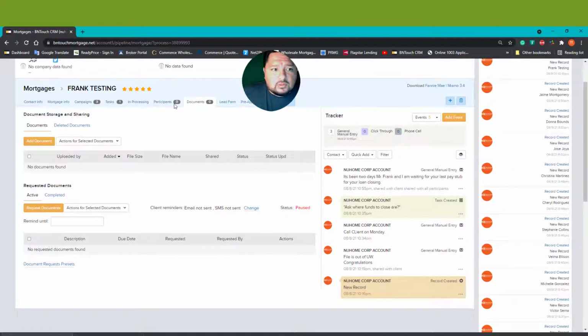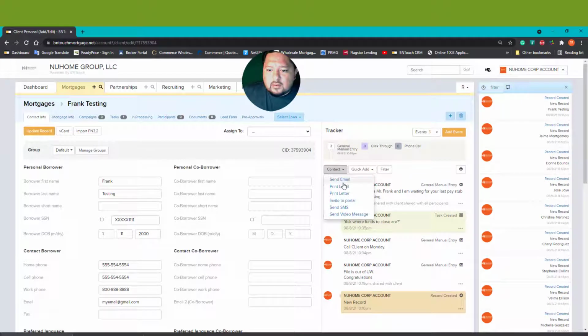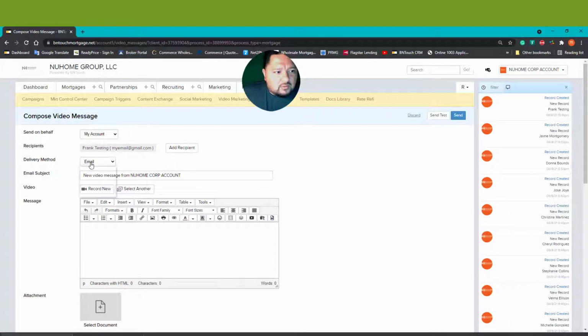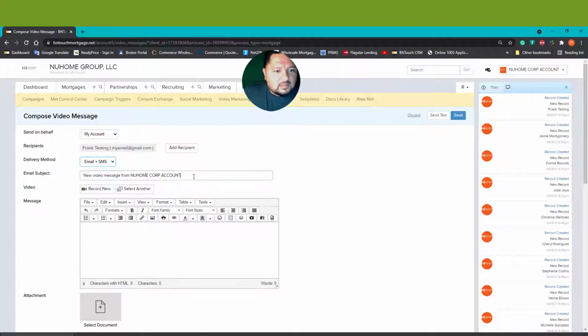What else? Oh, going back to the client, I almost forgot. You can send a video. You could go and record a video, and you can text it. You can email and text it. And subject, you can say, sometimes there's some conditions that you just can't type up. It's just hard to say how to type up what you want to say, especially like large deposits and where it's got the URL at the top, and like there's a lot of things that's hard to explain.